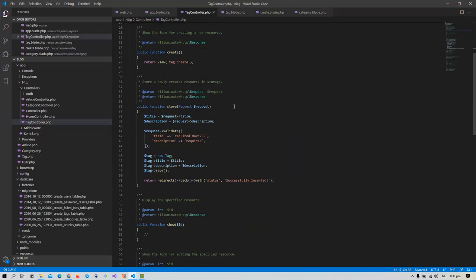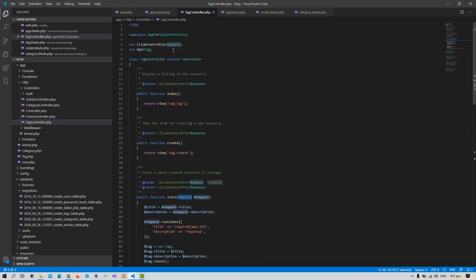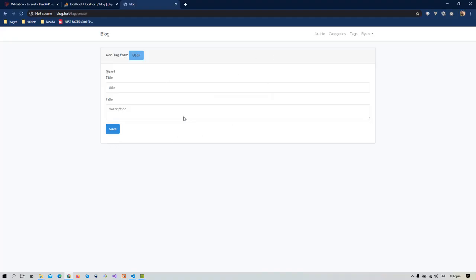Here I have already created the functionality, using the Request namespace, which is built in from Laravel. It gets the request post from the form.